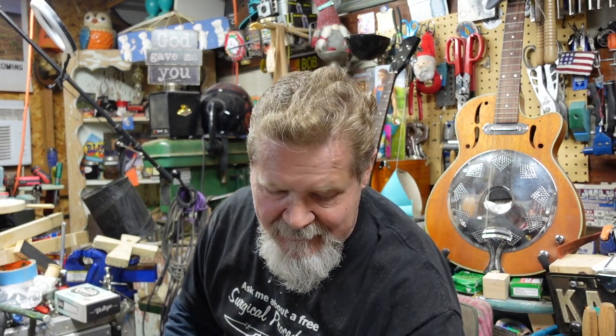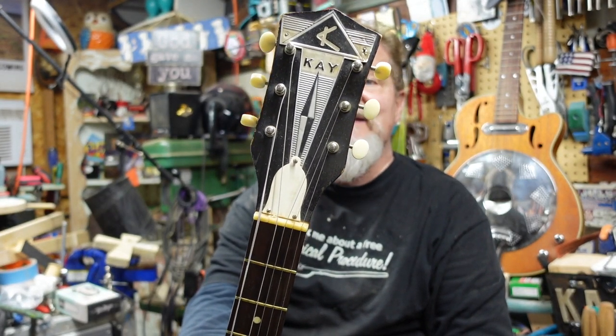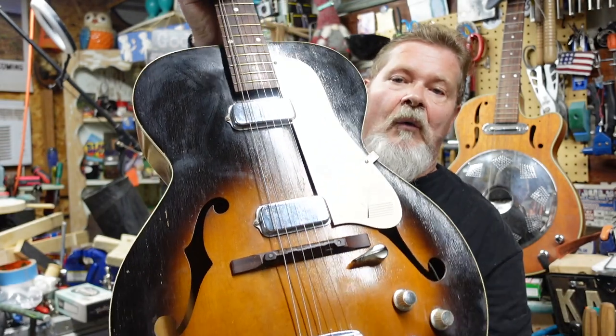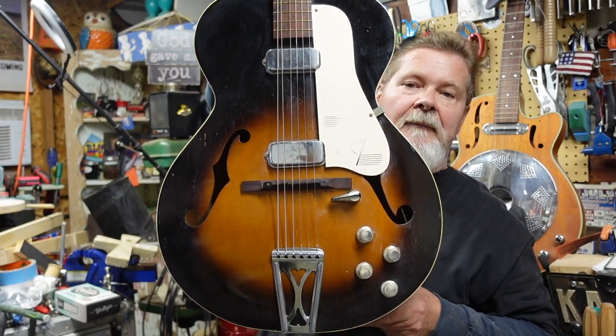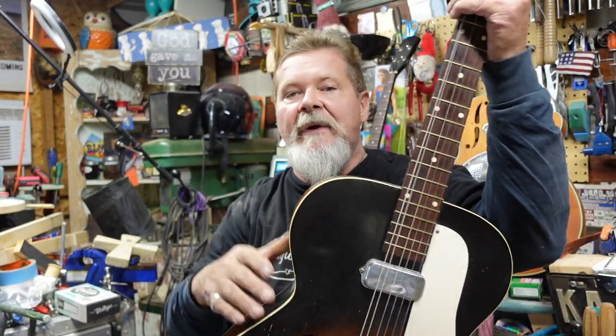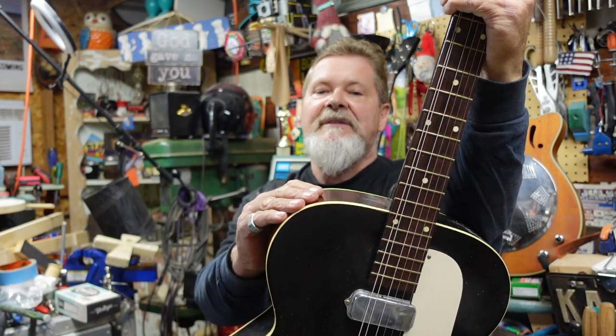Before we get into the story, let's talk about what it is. And I'm going to warn you, it's beautiful. Well, it's not that beautiful, but yeah, just about. It is a K Value Leader. Number is K-6535. This is one with two pickups. K-6533 was single pickup. This one, we'll go through it here in a minute, but this is not the first one of these I've seen.